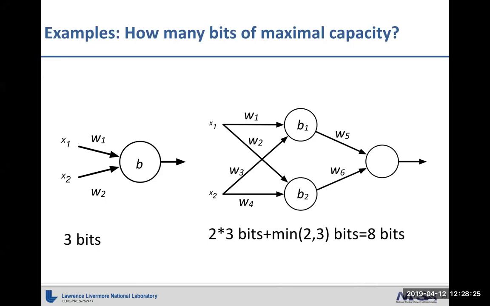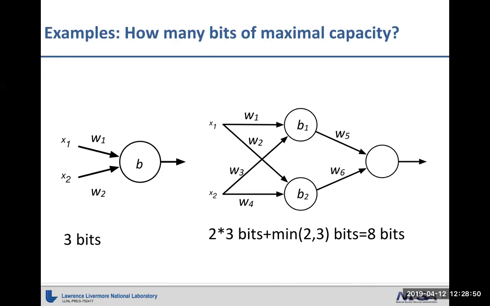And for fun, because it makes it more interesting, I did not put a bias in this one. And that means this thing only has a capacity of 2 bits. So this now is the bottleneck, just for fun. And so it would be 2 bits. Sorry, this is min of 2, 3, wrong. Okay, sorry, but this is nothing else but 6 plus 2 is 8. Okay, but it's not min, this is non-limiting because it's 2 bits output and only 2 bits capacity.